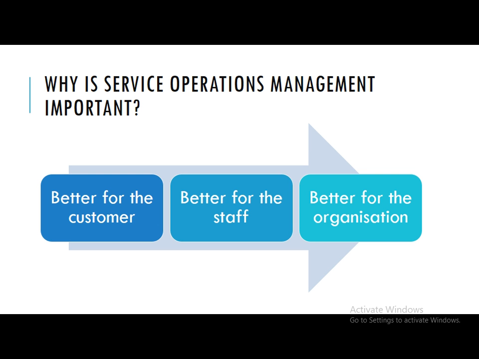The next is that better service operations management means improved processes, which should be cheaper or more efficient, reducing the organization's cost. Increased revenues or reduced cost will improve the profitability or viability of the organization. Better services may also provide the organization with a source of competitive advantage. Better and more efficient services will enhance the organization's reputation and brand.